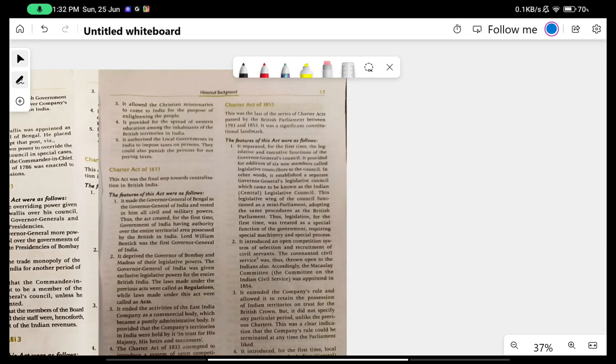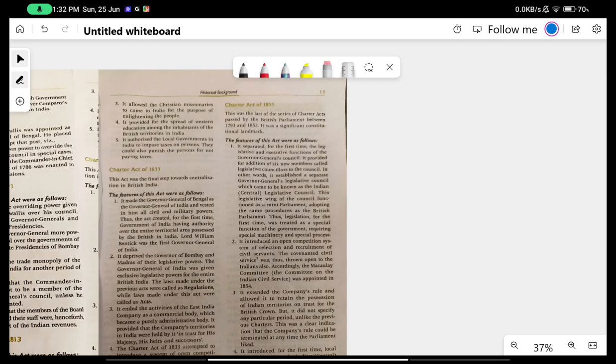Okay, so just imagine from today onwards that all the district collectors start participating in the legislatures of our ministers. So it was like the same thing. They were actually civil servants who were also participating in the legislative activities. From now on, they said that this will not happen. These two functions will be separated. It also provided for an addition of 6 new members. It said that there will be 6 new members in this separated legislative council, in the legislative council of the Governor General of India. So in this new council that will be given to the Governor General of India, there will be 6 new members.